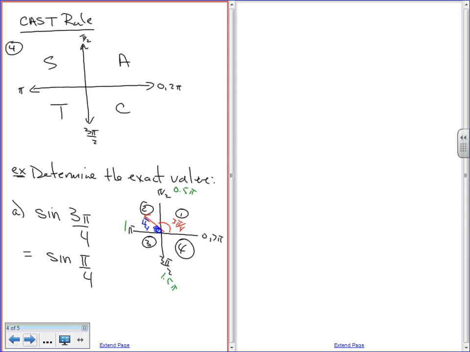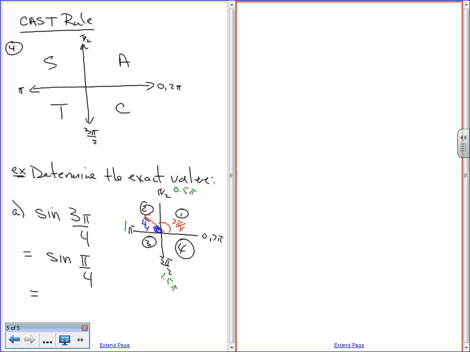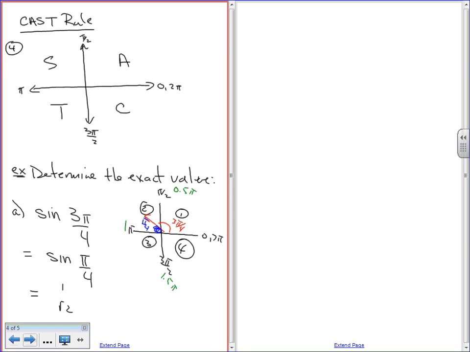So up here in the second quadrant, sine's positive, so I keep it positive. Then I go to my special triangles. Here's pi over 4. The sine is the opposite side over the hypotenuse. The answer to this question is 1 over root 2. Again, you're asked to do it without a calculator, right? But you're going to have a calculator, so just check it. Get the sine of 3 pi over 4 in your calculator. Make sure you get this as an answer. Okay? So you'd have to change this into a decimal and see what the approximate answer is.